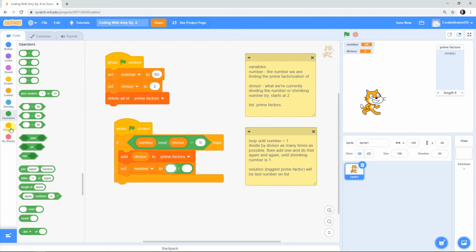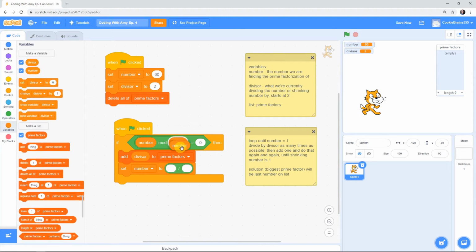So we'll set the number to number divided by divisor. So let's just run this through one time and see what happens. 2 is a divisor, and so it goes onto our prime factors list, and we shrink down to 30.